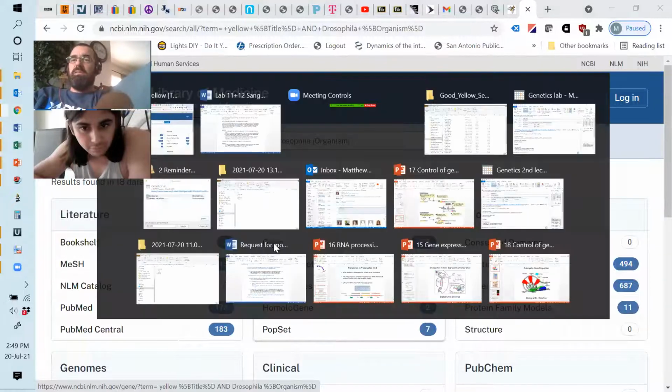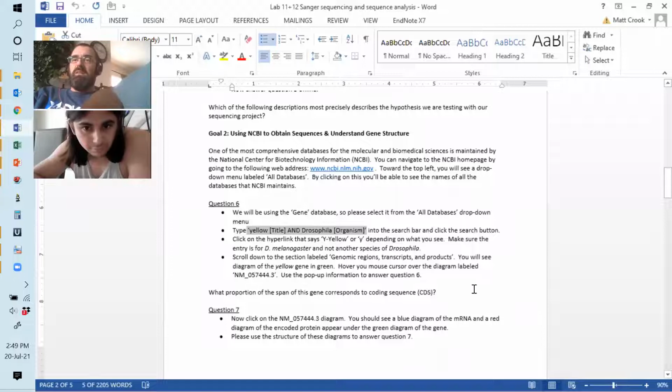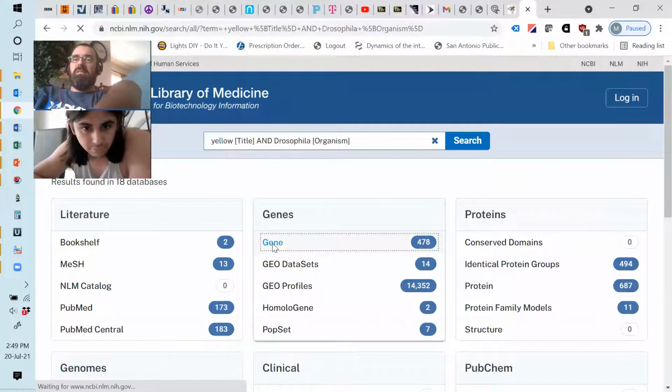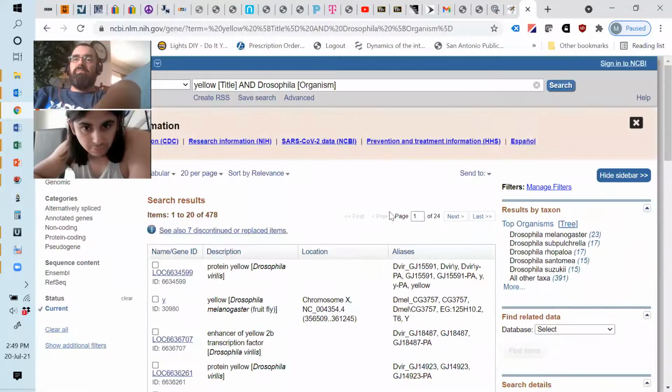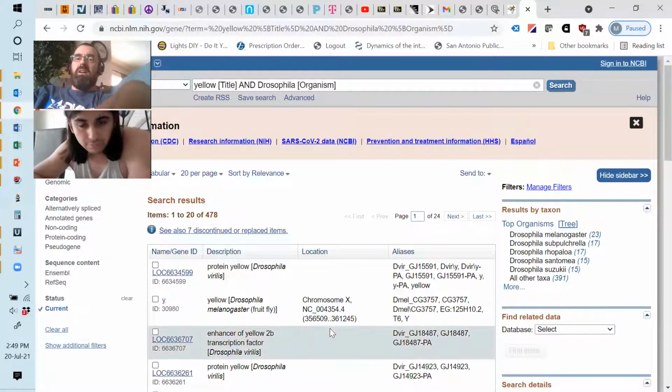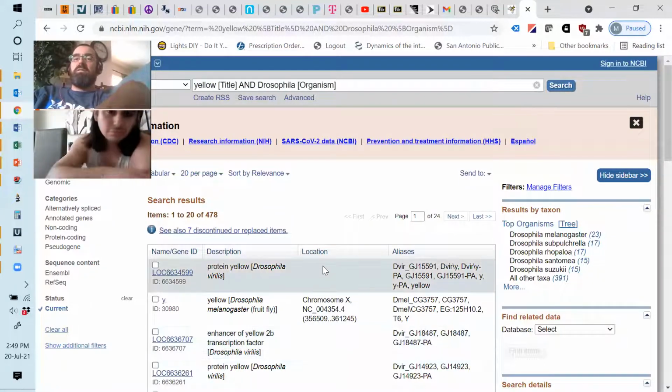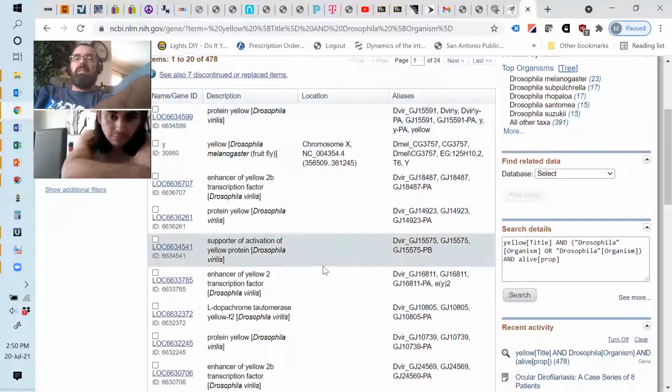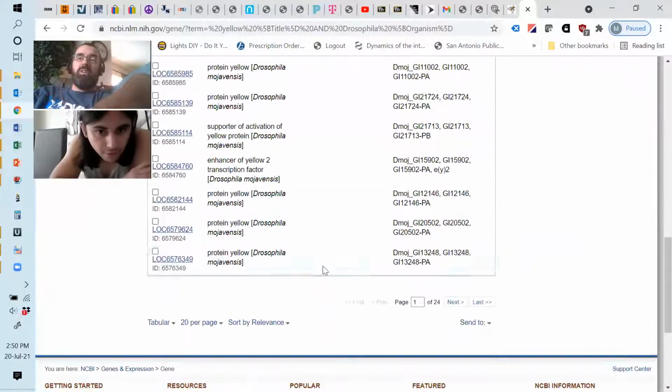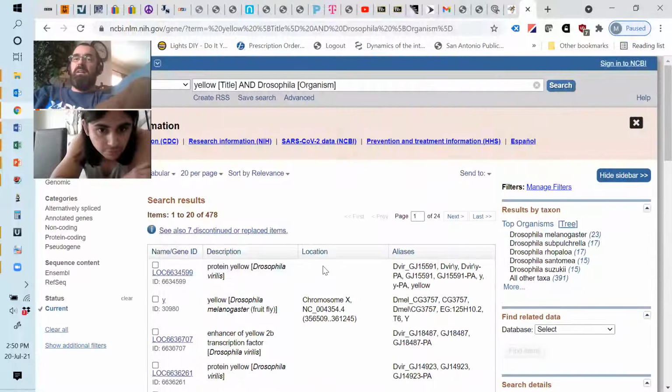So, does it tell you what to do next? Let's go to the gene. All right, now we're getting somewhere. Okay, so we've got a whole bunch of crazy stuff, which you just don't want to get involved in, so don't worry about that. This one, though, is what we want. So you can do some checks.